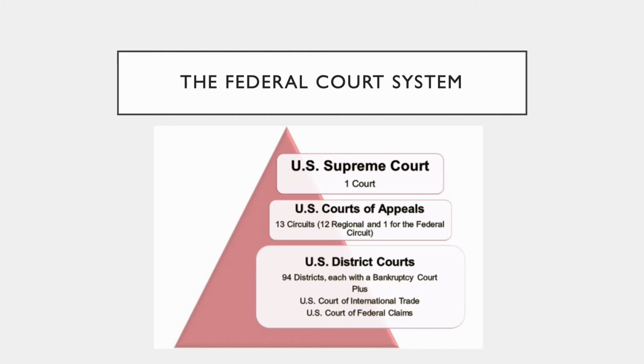But let's say that the Ninth Circuit Court hears our appeal and they reverse. They side with us, the family. The school district would then have the option, should they so desire, of appealing to the U.S. Supreme Court. Now, understand, the U.S. Supreme Court is also entitled to choose their docket, and they may also choose whether or not to hear the case, and they may choose not to. So that is the structure of the court system.